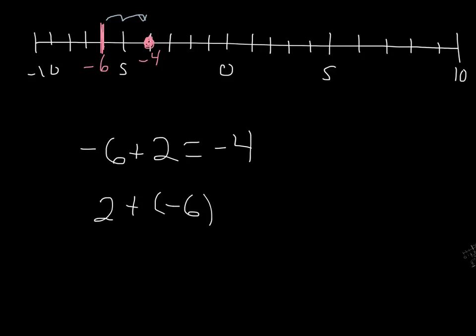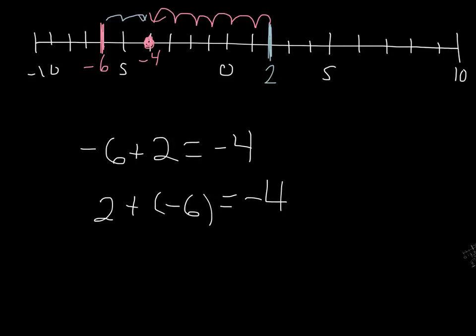Now probably you're already noticing that this is the same problem. Negative 6 plus positive 2 and positive 2 plus negative 6 are the same thing, but it's just coming from a different direction. But let's go ahead and take a look at it. If I said 2, and here's 2, plus negative 6, I would go 6 to the left, and we should get the same answer, and you'll find that we do. We go 1, 2, 3, 4, 5, 6 to the left, and so we can say that 2 plus negative 6 is also negative 4.